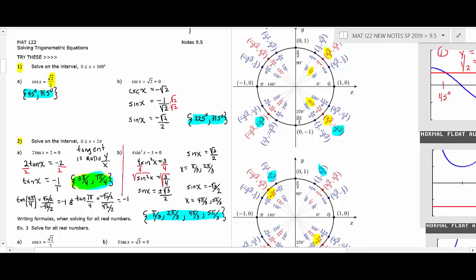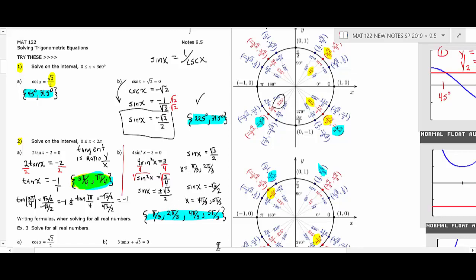Okay, the next one, now this one, I didn't do anything with a cosecant. So the way I would do this is I would isolate first, then I would turn this into a sine. That's what I recommend you do, because remember the sine is the reciprocal of the cosecant. What you can do is just take the reciprocal of this number. Now you have sine of x equals this. Rationalize, you get this. So ultimately, you just want to change that problem into that. And then there's two places in degrees where the sine is negative root 2 over 2. There's this place, 315, and there's this place, 225. So that's how I would do that.